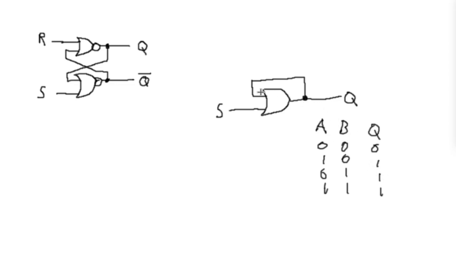But remember, Q is going back into A. So in the next time cycle, A is going to be a 1. So what will end up happening is A is going to be 1, B is going to be 1. That's going to be this combination right here. And Q will remain 1. So then once we have that position, we can then turn S off. So S is now a 0. That's going to be a 0 on B. So now we're in the state where A is 1 and B is 0. That's this one right here. And Q remains on. In fact, it's going to remain that way because the output Q is going back into A. So we basically just created a latch that can be turned on by sending a pulse to S. And it will remain on indefinitely.